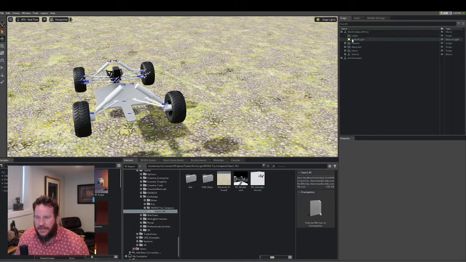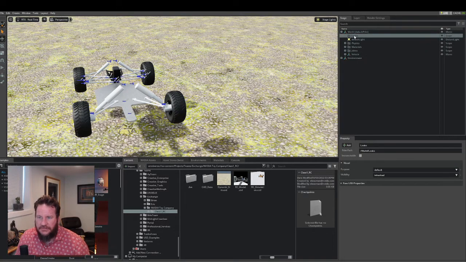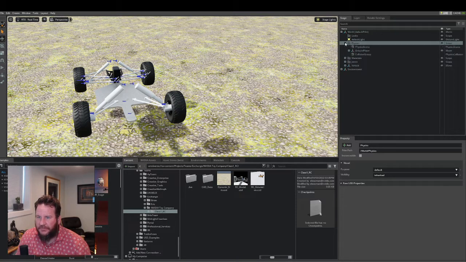So here I've got my world. I leave this looks folder in here for now because whenever I bring in new materials, that's where they go. But I'll usually add physics materials to them, and so I've added this materials folder. I have this physics folder for the physics scene and any physics-only assets. I have the joints folder where I put all of my joints that run this mechanism on the car.